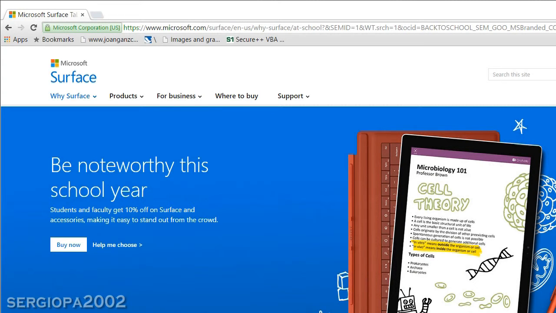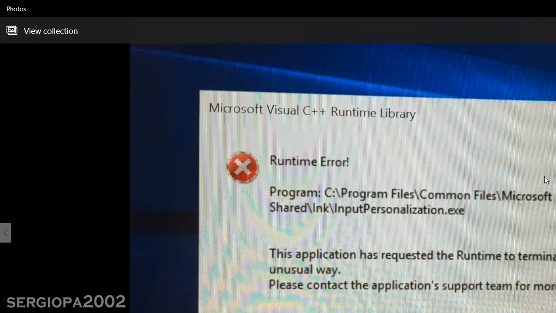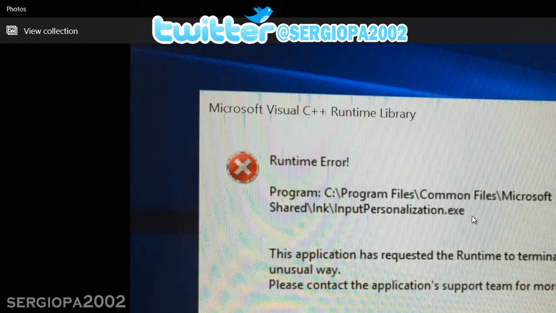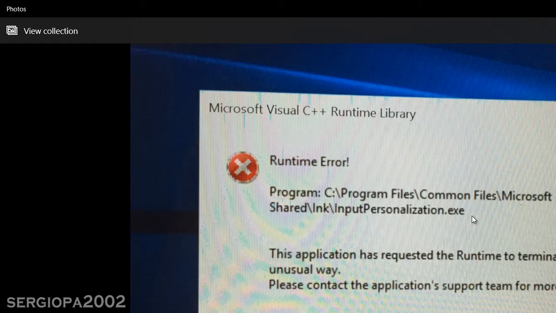As you could probably read from my tweet a couple of weeks ago, I purchased a Surface 3 tablet from the Microsoft store. Not the Pro, but the regular one. The first thing I noticed when I opened it and turned it on is that I had the following error on the screen, and I took a picture of it. It's a runtime error, InputPersonalization.exe. This was very annoying, since this error was popping up every couple of minutes, and although it didn't crash any other application that I was using, even the pen, which was working, it is really annoying to have this runtime error popping up all the time.